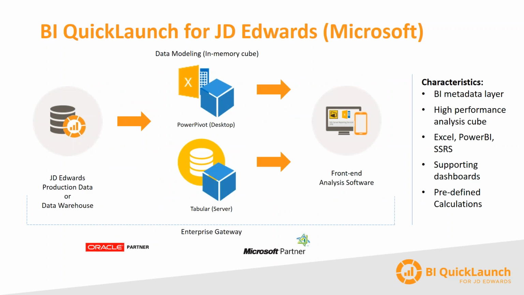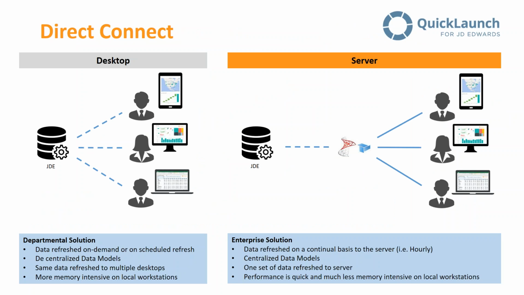So what is Preferred Strategies delivering here? Models, right? So we've got those JDE Edwards package models with the calcs and the relationships and the naming conventions that can be either local on the desktop or on the server. And I'll explain in just a minute what the difference is there. But that's where all those thousands of hours we've spent building out those calcs and packaging went.